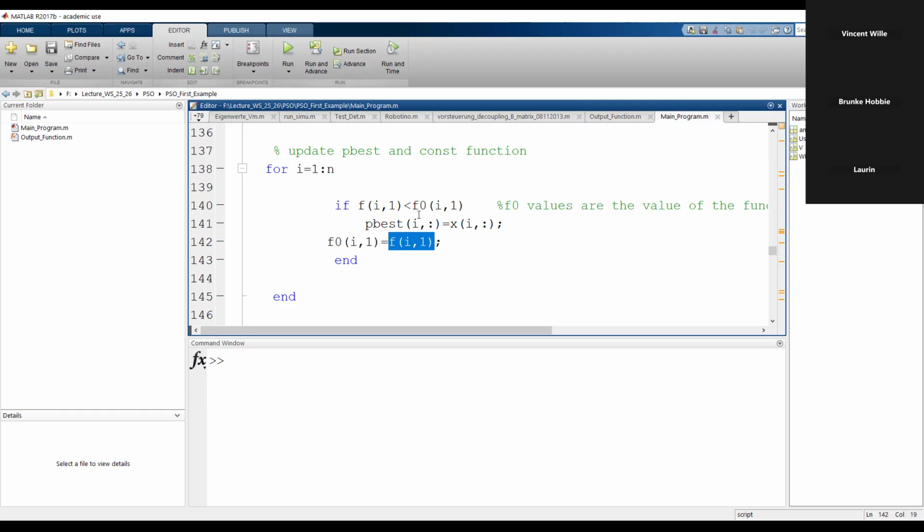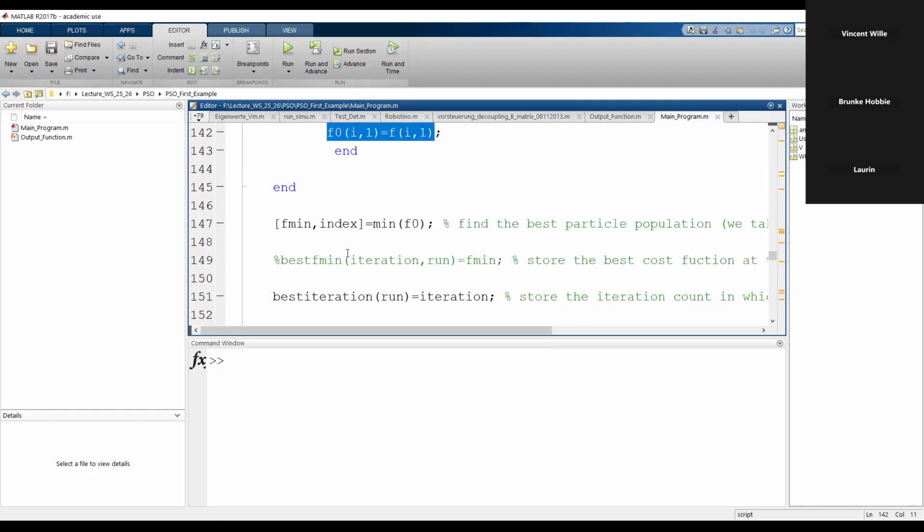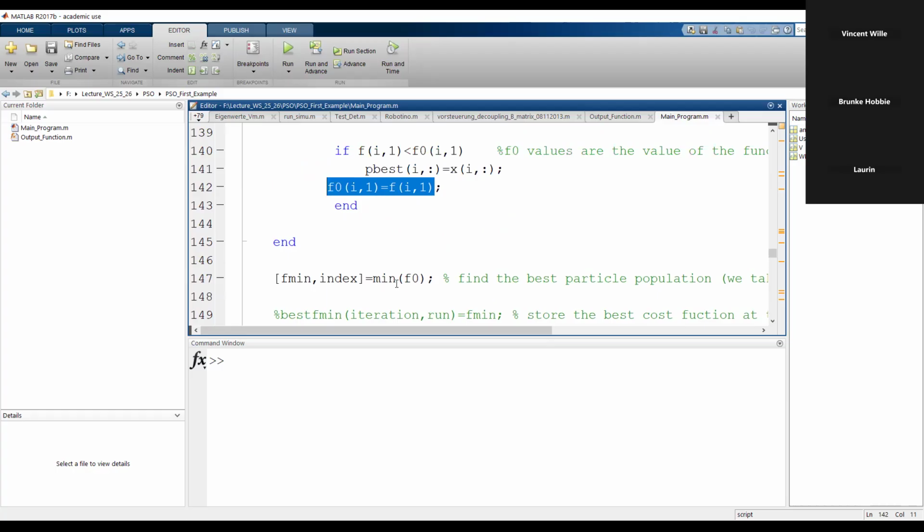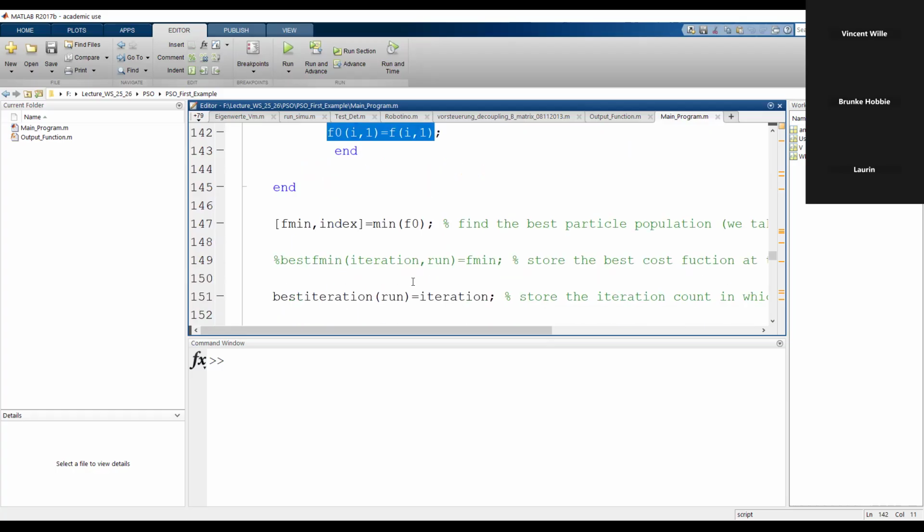At the beginning, at step 1, F0 is the initialization. But then for the next step, I have to compare what I find at step 2 with F0, which thanks to this sentence is the new element, the one at step 1. I calculate the minimum of F0, which is the step 1 in our case. I fix which particle it is, and the value of the minimum.